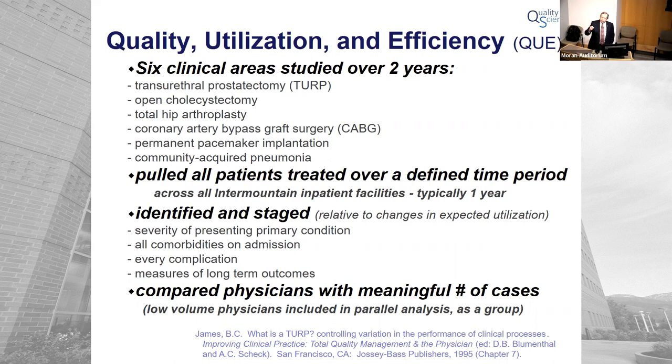He had financial data that were very granular — every lab test, every imaging exam, acuity-adjusted hours of nursing time, acuity-adjusted six-minute blocks of physician time by specialty, anything from central supply. When he got me involved, I pointed out that he still had limitations. I said, Steve, your data derives from a financial model and you're missing major elements. I insisted that we form oversight teams — physicians and nurses — who actually knew the care. We more than doubled the number of factors we were tracking.